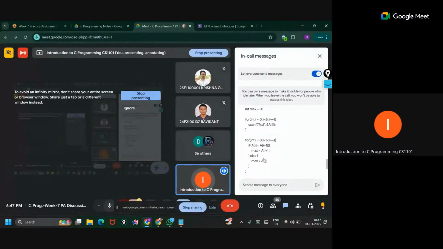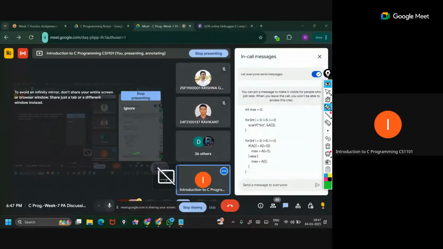Okay, you're just checking only with the adjacent elements. What if the array elements are like this? Let's say initially it is 99. So it will just check i and i plus 1. Then let's say the next element is 78. So only these both are checked. So now the max is 99. After that, let's say it's 67. Now only these two are compared, out of which the maximum is reached. Here you are again and again reinitializing, but you are not keeping track of that.